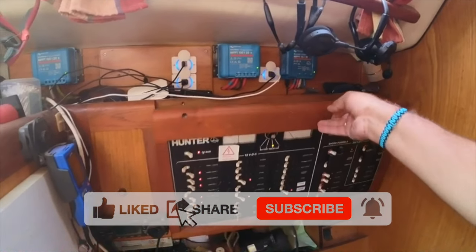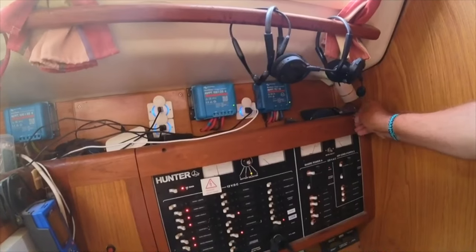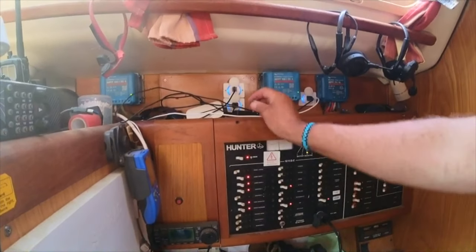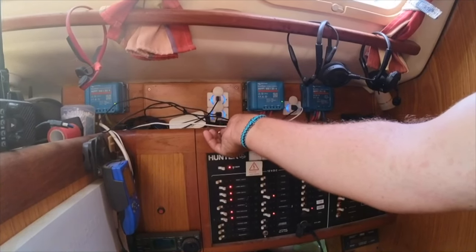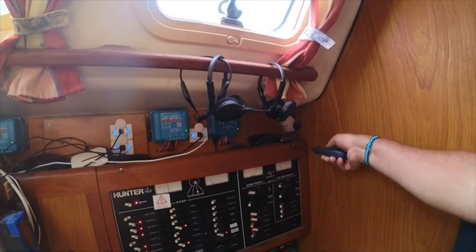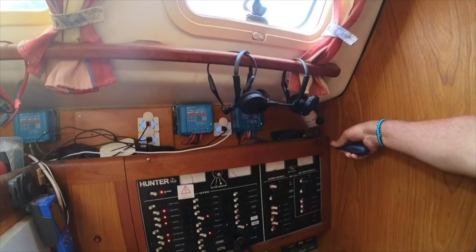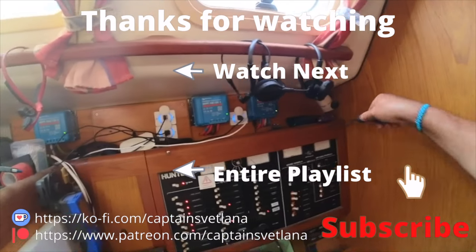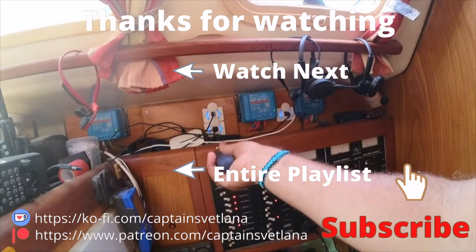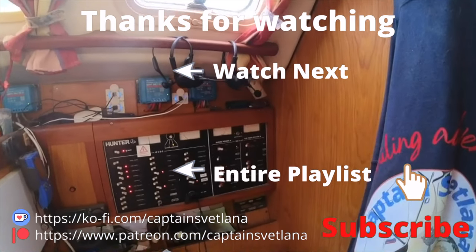So what we're going to do is try it, and then I will trace that other wire for the bicolor at the front. I think it's going to be probably in the V-berth - there's a join in the V-berth somewhere. Now, it has worked before, so I always thought it was peculiar that they came on nav rather than on steaming. Hopefully, having sorted that, there should be no more conundrums. But won't know until it gets dark and we can check it properly. I know the anchor light works, so it's really down to the running lights.